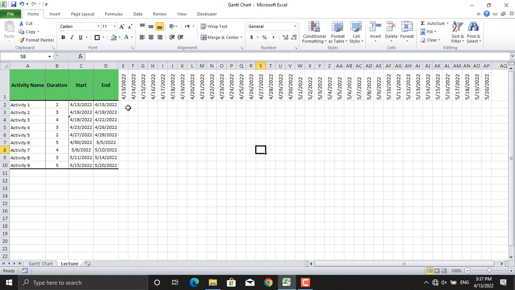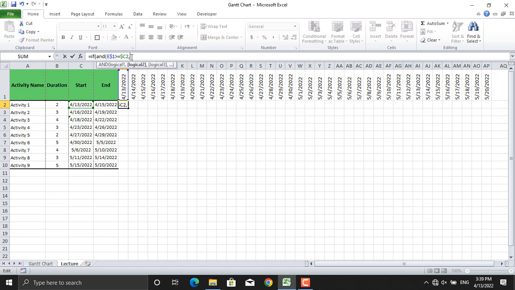Now we will set a condition using a formula. So the cells representing the working days of each activity are filled with a specific thing like a text or a color or anything as per our requirement. I'll click on the cell, I'll come to the function bar, I'll write the function. The function for that is IF. You open the brackets, then you open brackets again, click on this cell and then lock the row with the dollar sign. If this value is greater or equal to our start date, in the start date you will lock the column. Put a dollar sign before the column name.